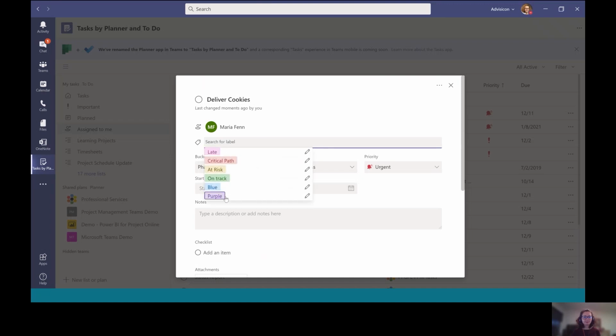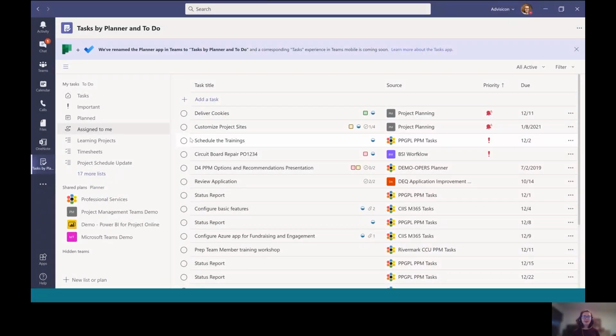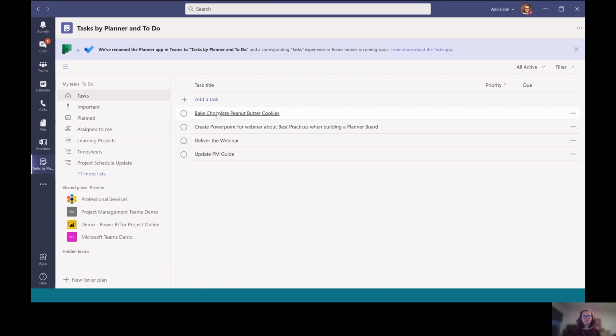I can put an add-on label. I'm just going to do On track. I'll click exit. This also, a little side note, has the ability to assign you tasks from To Do. So if I go up here to Tasks, or even just clicking add task here, but I'm going to jump into Tasks. We have all of the tasks that I have for myself with To Do. So I could say I've got bake peanut butter cookies there. Another one we can do is write up Planner best practices documentation.